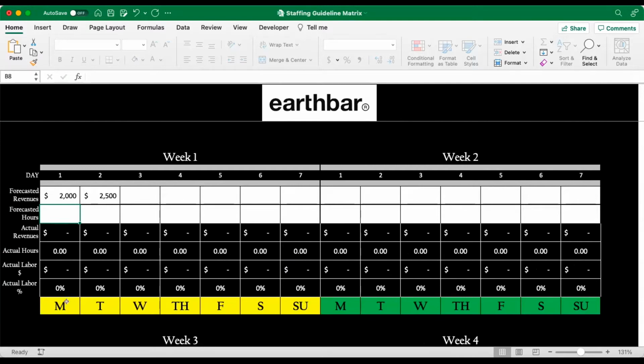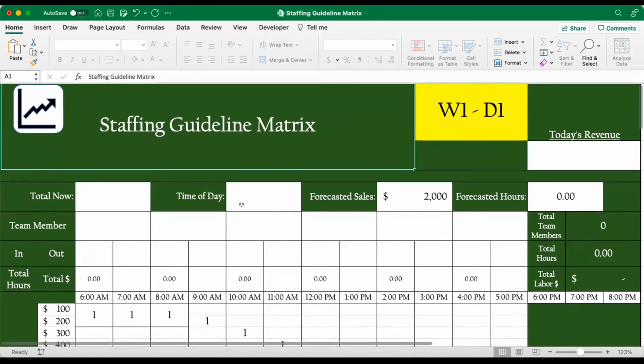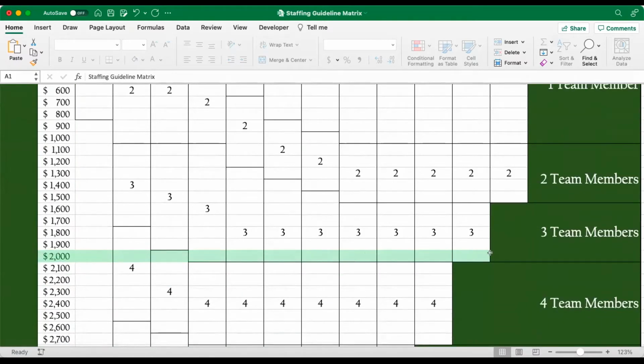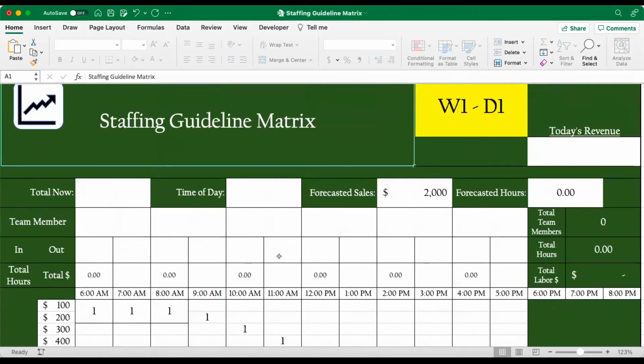Now, how do you go to each individual day? Right here, you click on the actual day, Monday, and it takes you to the sheet where you start inputting numbers. See the $2,000 that I input here? This little bar shows up and gives you an idea of how many people you're going to schedule. With $2,000, your basic schedule is right on the cusp of about 3 to 4 people. That's what you would schedule for. Everybody following me so far? Yep. Okay. Yes, sir.